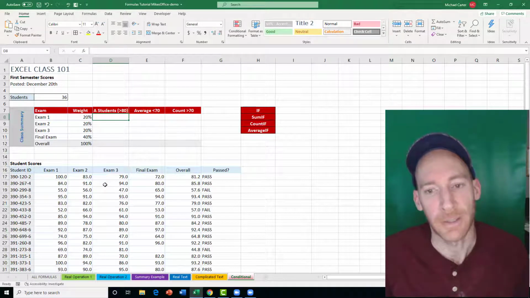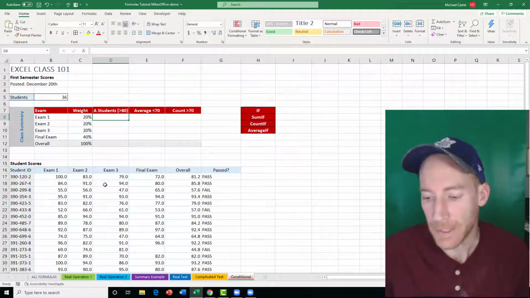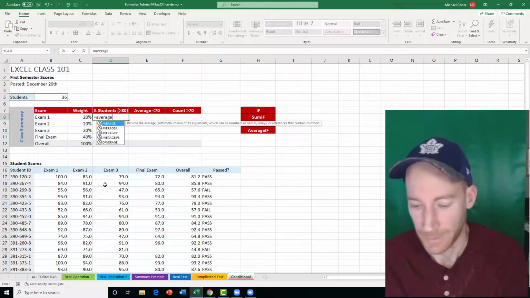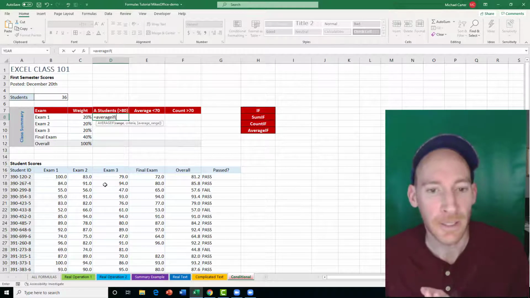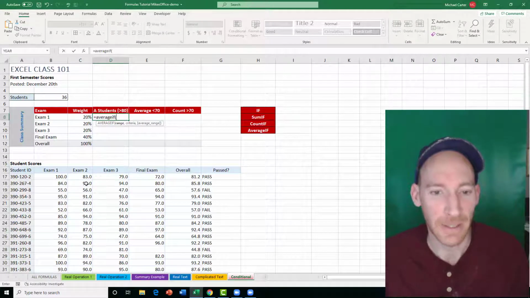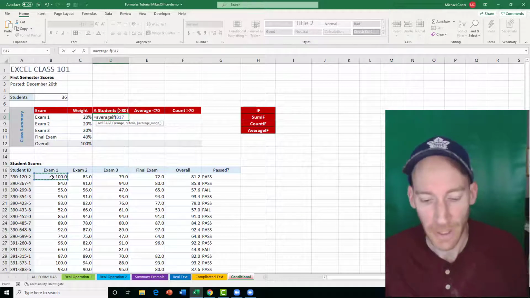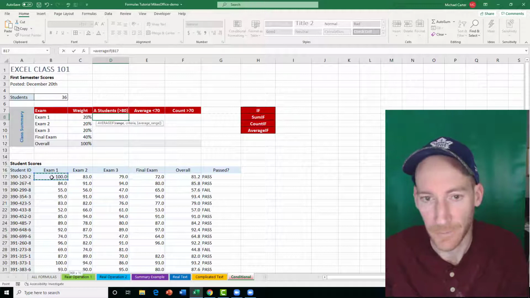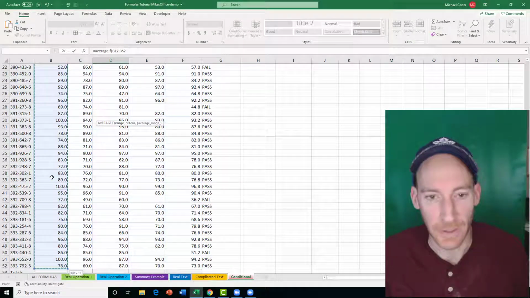And maybe you can go into a deep analysis of why that might be. But to do that, you would write in equal AVERAGEIF, and then open parentheses. And I'll show you a little Excel hack if you want to save some time when it comes to highlighting information. I'm going to click the first cell in this range, and then press Control, Shift, and Down. And that's going to highlight to the last value in the column.